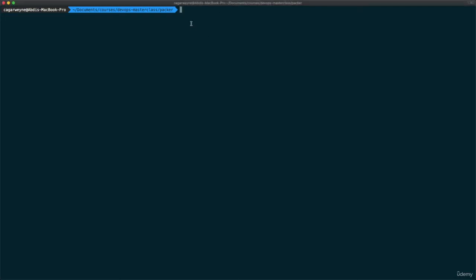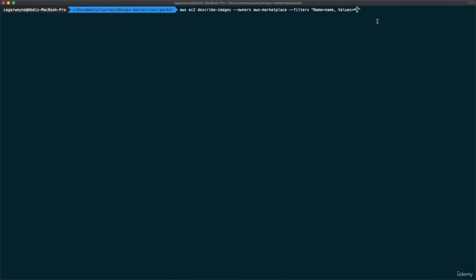So I'm just going to paste in here an AWS query, just to save time. What we have is the AWS CLI tool that we're using, and then we're saying we want to make a query on the EC2 console, and we want to describe some images. So we want to get some details about images that pertain to this product ID that we've just copied. So I'm just going to delete that and then go back to where I have my product ID. I'm going to copy that back onto the clipboard.